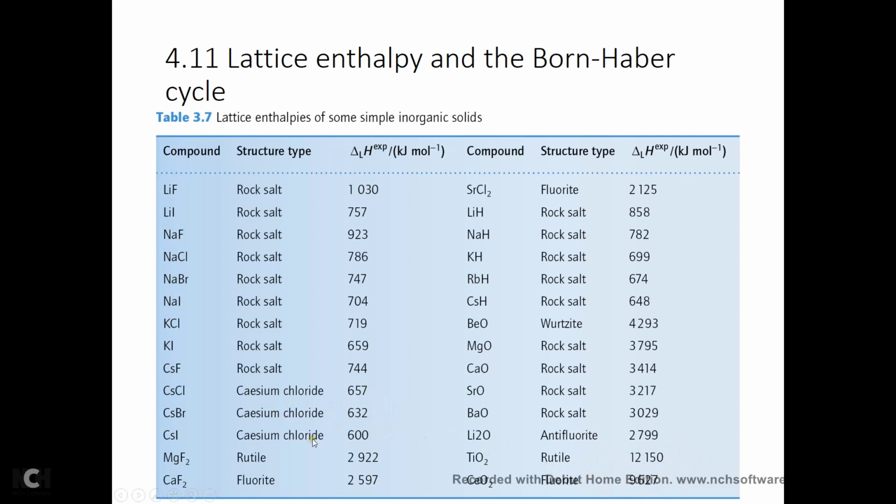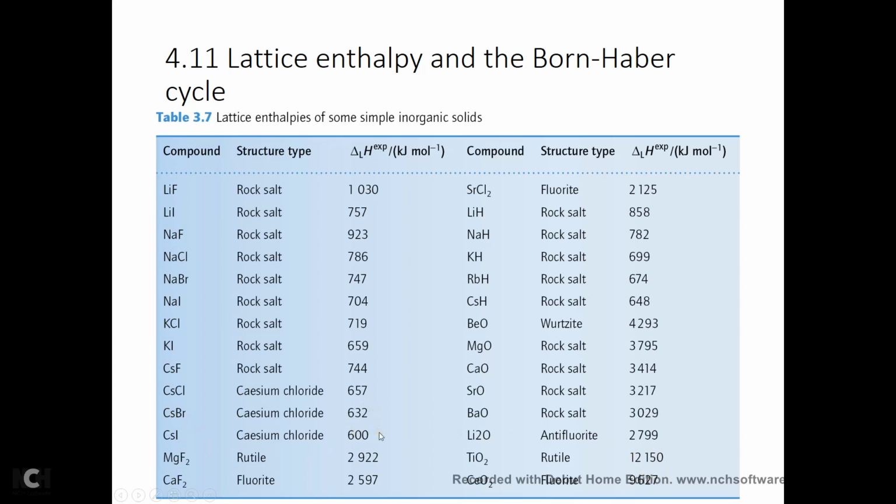Now let's compare these two different kinds of ionic compounds. Over here you have only a plus 1 charge on cesium and only a minus 1 charge on iodine. Over here you have a plus 4 charge on titanium and a minus 2 charge on oxide. Therefore, if we have very large charges on the cations and also on the anions, we will have large electrostatic attraction and therefore large lattice enthalpy. When we have smaller charges, we have smaller lattice enthalpy.